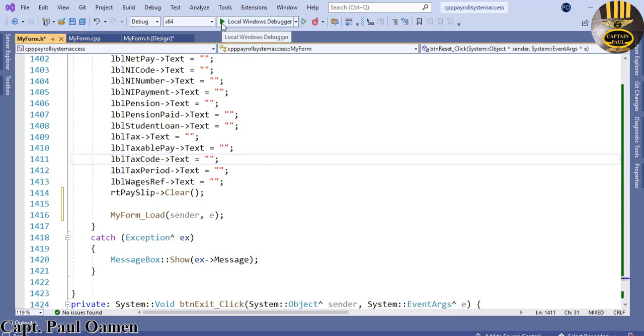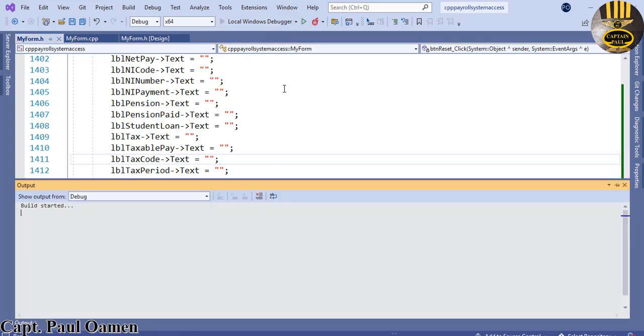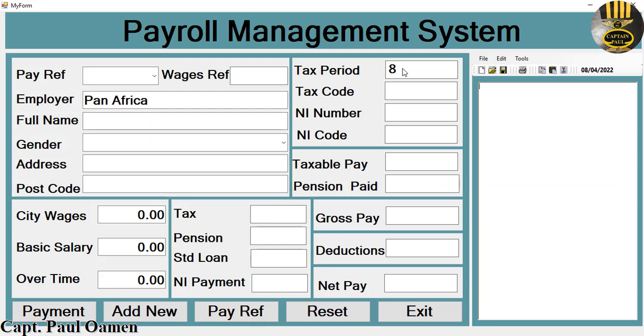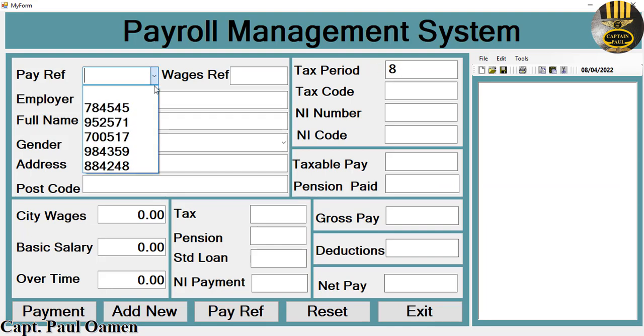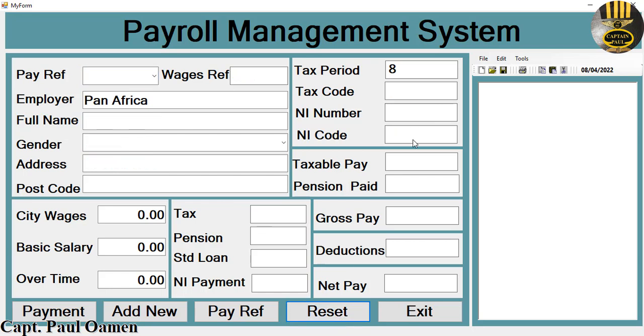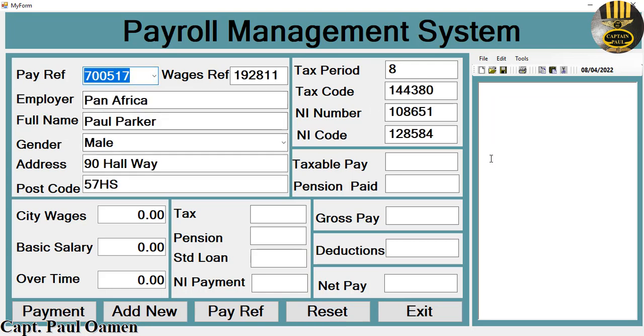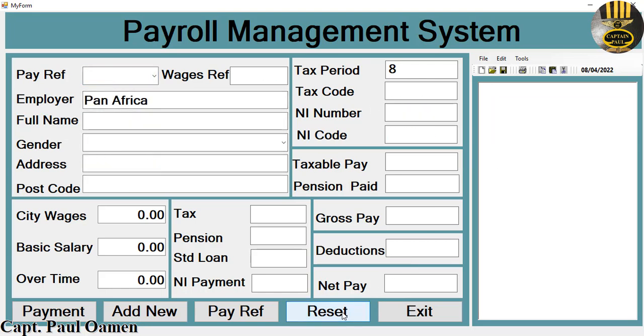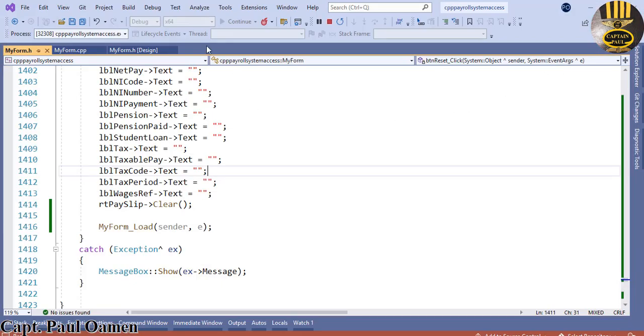The month is supposed to be 8 in there. Run that again. There we go. Okay, I'm going to enter some data in there. Click on reset. There we go. That's it. It's right in there. Let's see, can we get rid of data in here as well? Yes, we can. So that's fine. That's good. Exit out.